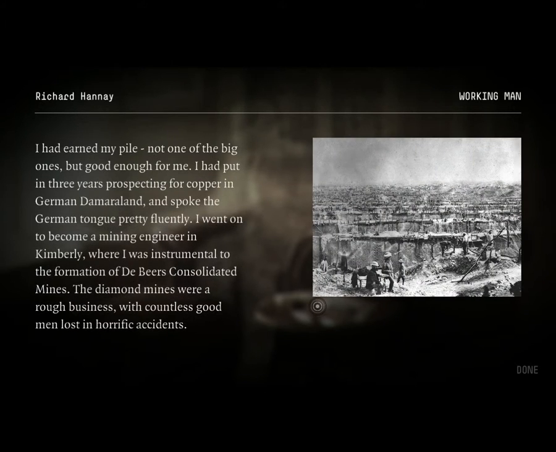Working man. I had earned my pile, not one of the big ones, but good enough for me. I'd put in 3 years prospecting for copper in the German Damaraland, and spoke the German tongue pretty fluently. I went on to become a mining engineer in Kimberley, where I was instrumental to the formation of De Beers Consolidated Mines. The diamond mines were a rough business, with countless good men lost in horrific accidents.